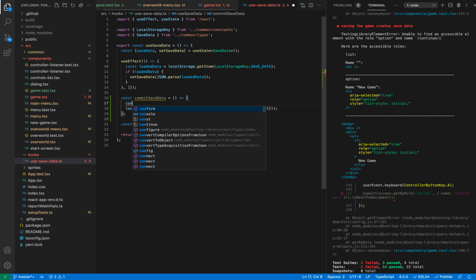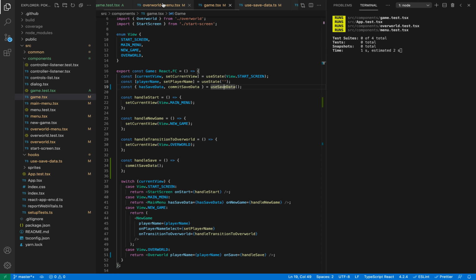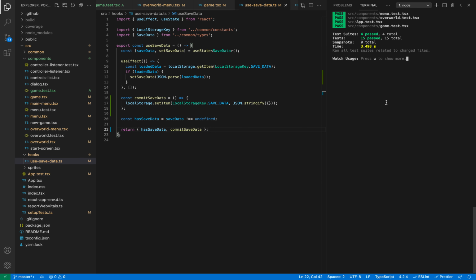Right now we don't have any save data, but we could. Thinking about this, no, this is fine. Commit save data for now. Cool. And let's go ahead and save that. Fingers crossed, we have passing test.